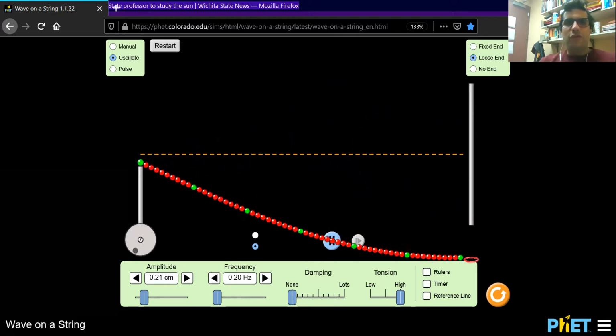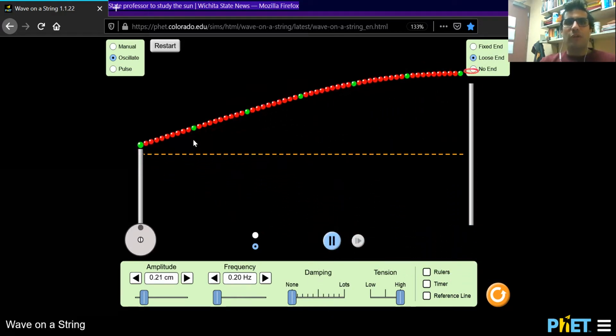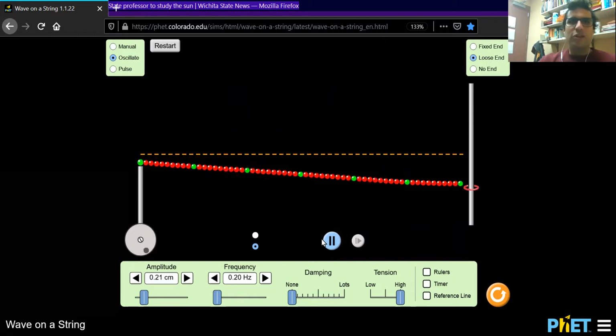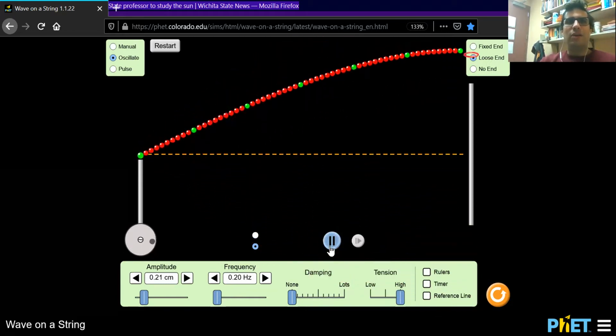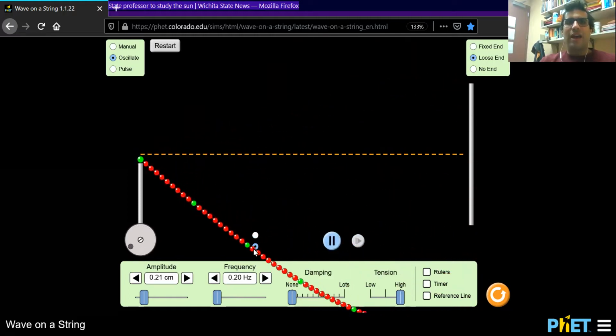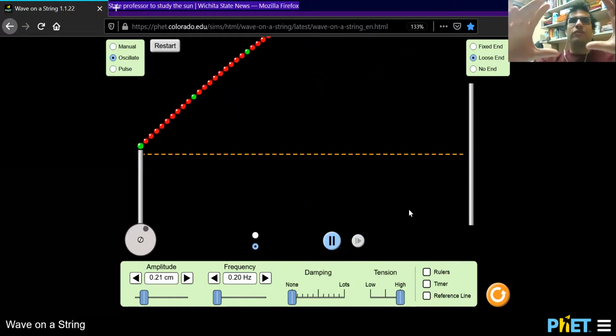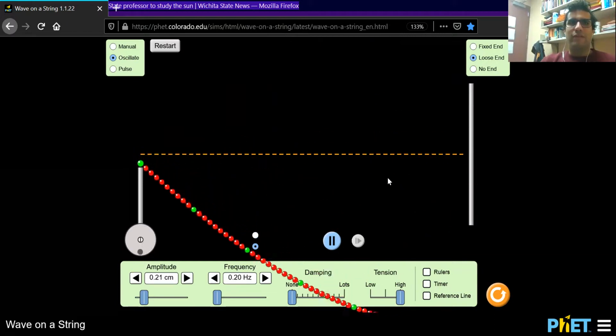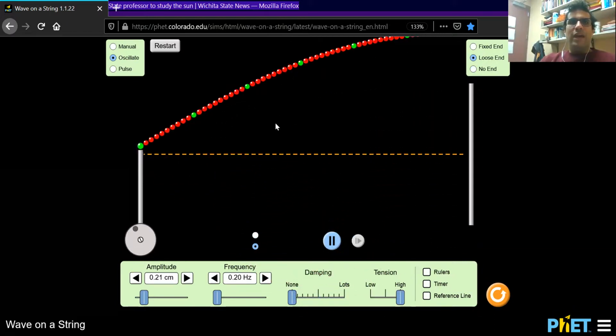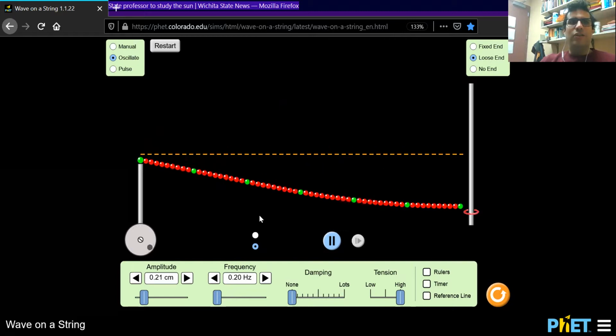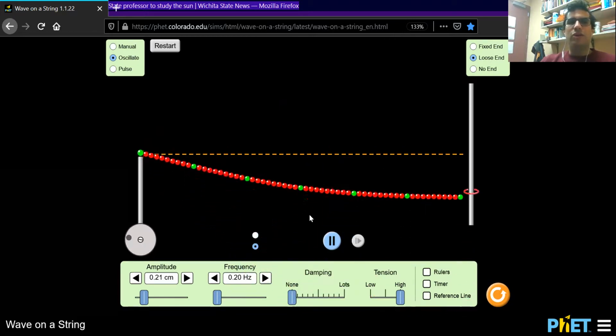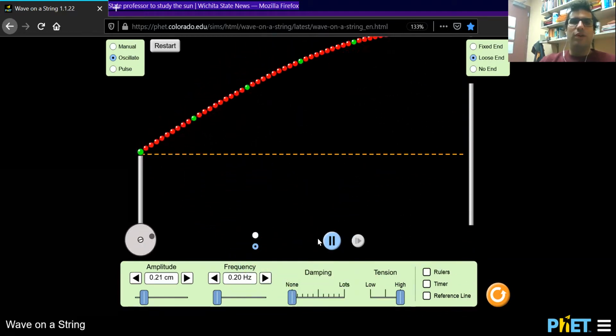And if you notice, this is like a quarter of a wavelength, right? So the first pattern that you make when you have a node and an antinode is that of half of a sine sort of envelope. So that is the first harmonic. And you might think, okay, so this was 0.2 hertz. So you might think, well, okay, what's going to happen?